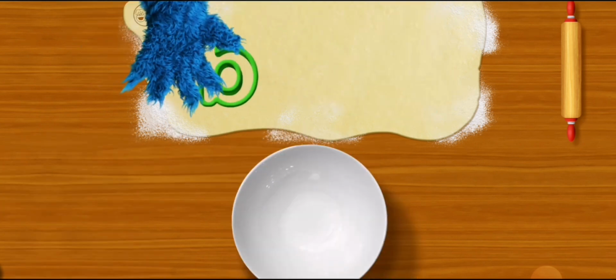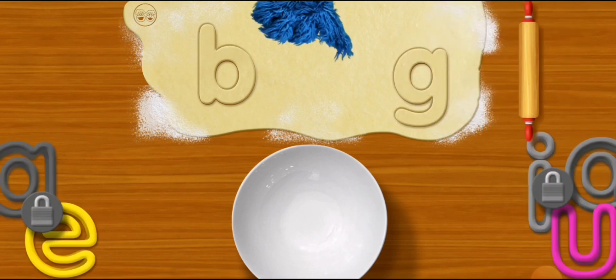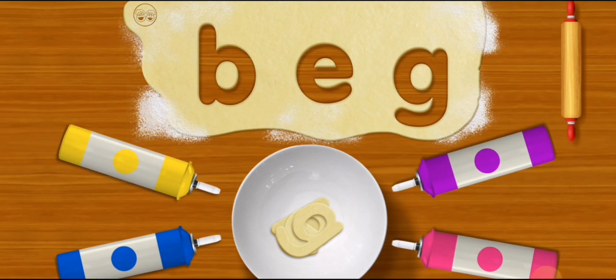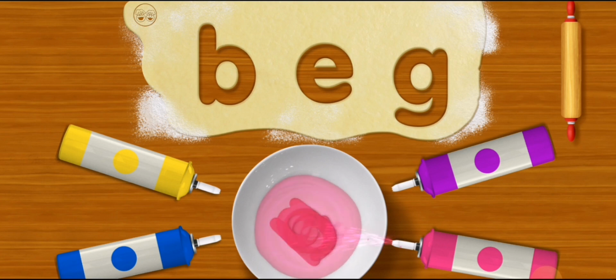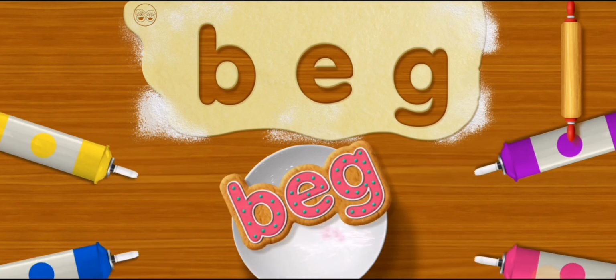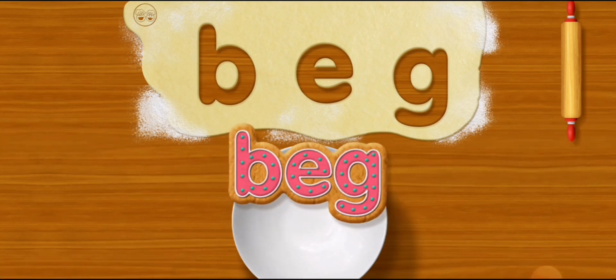Okay, me start word. B. G. Wow, you. Bag. To mix, move your finger in circles on bowl. Easy does it. Oh please, mix with your finger. To mix, move your finger. Cowabunga! It bag.